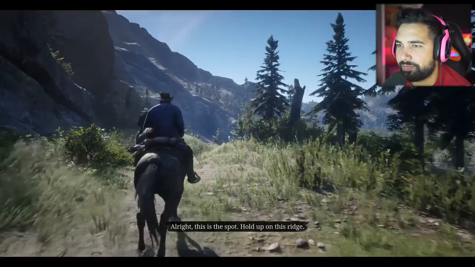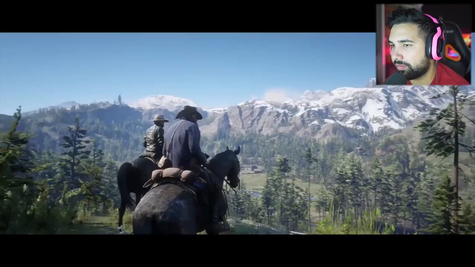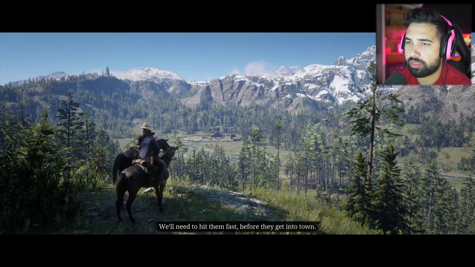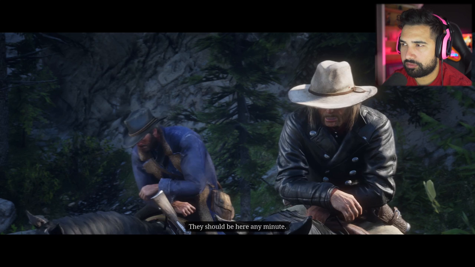All right, this is the spot. Hold up on this ridge. They should be here in a little bit. Hold tight. Which way will they be coming in? Should be from over there. We need to hit them fast before they get into town. Just don't lose your head this time. Of course, tough guy. They should be here any minute.